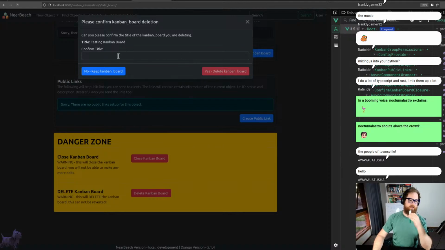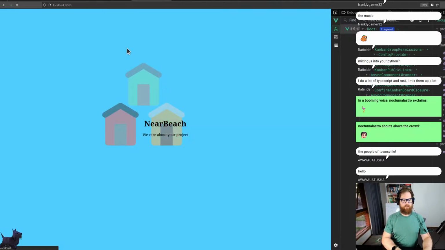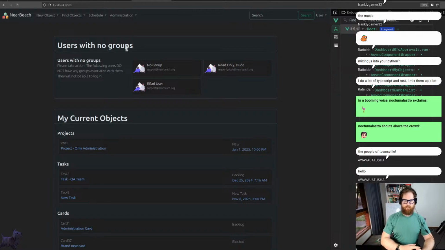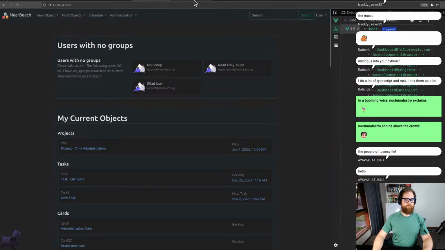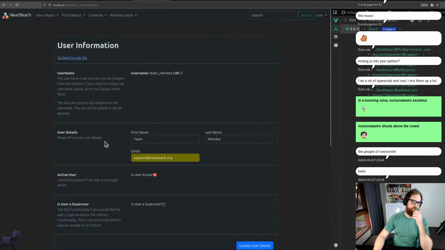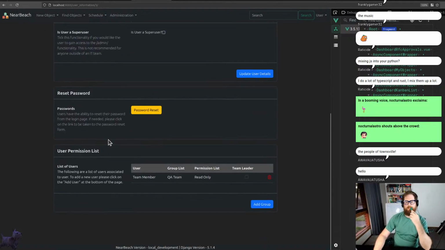If we go delete Kanban board, we've got to go testing Kanban board. And done. All right. And it no longer exists. And it should have deleted the cards and all that kind of stuff. So the only thing we've got to do now is just the users.